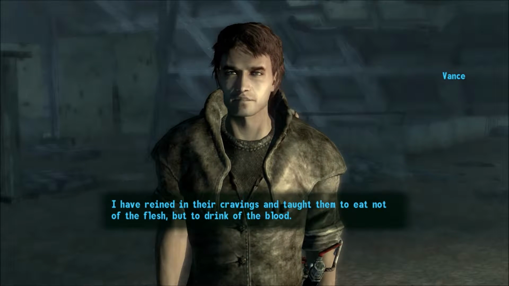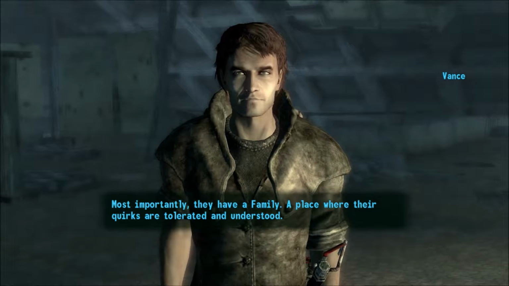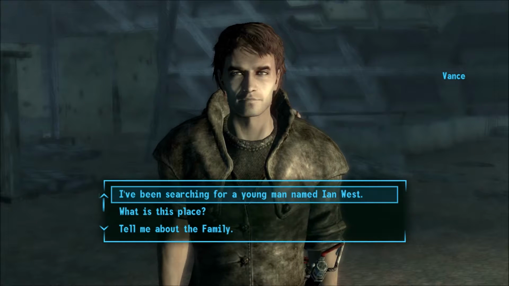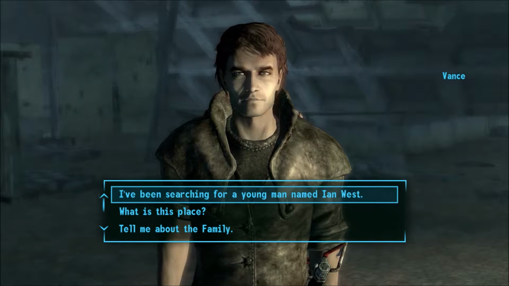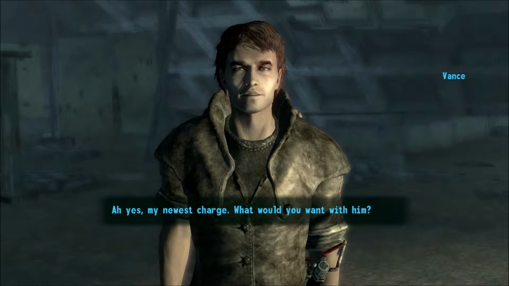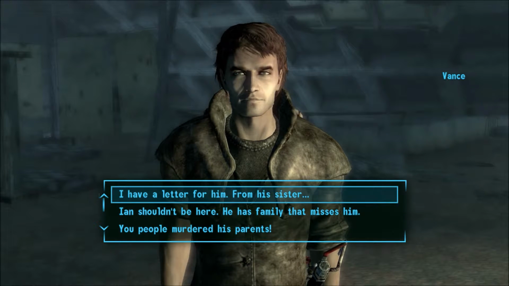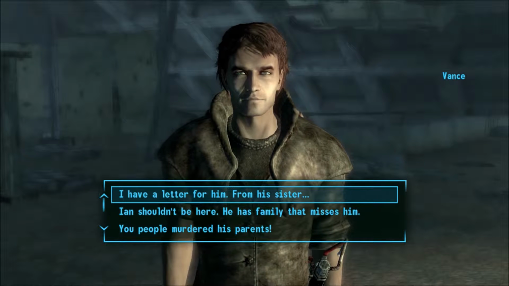I have reined in their cravings and taught them to eat not of the flesh, but to drink of the blood. Most importantly, they have a family. A place where their quirks are tolerated and understood. I've been searching for a young man named Ian West. Ah, yes. My newest charge. What would you want with him? I have a letter for him from his sister.